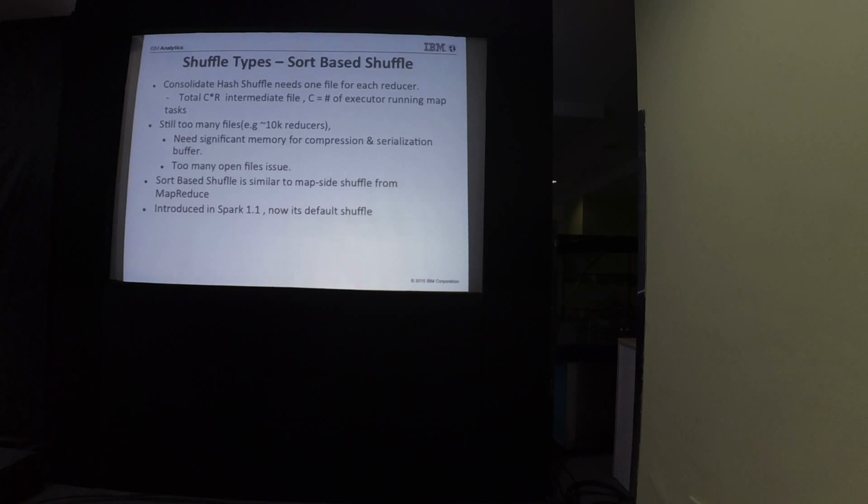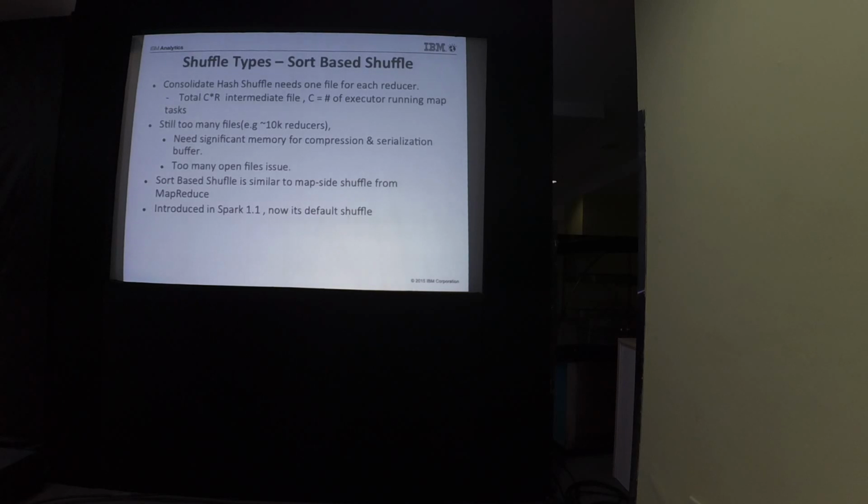But still it is too many files. Take the example of 10K reducers again. You have that many open files. You may hit the issue of too many open files, and you need to increase the ulimit, or you may again hit memory problems. Not only that, in between data gets compressed, decompressed, serialized, and so on. So you have to spend too much on this, and things are still not better. You can still optimize things here. So that's where they started looking.